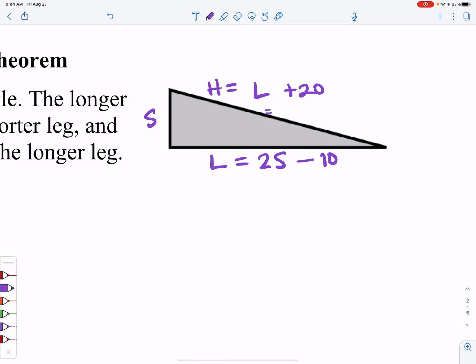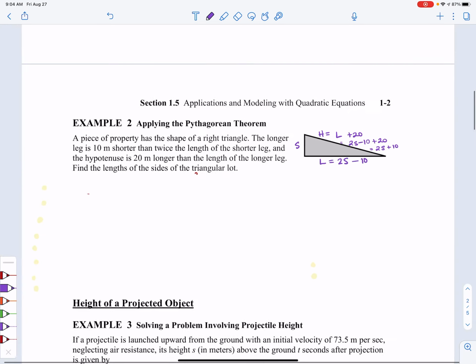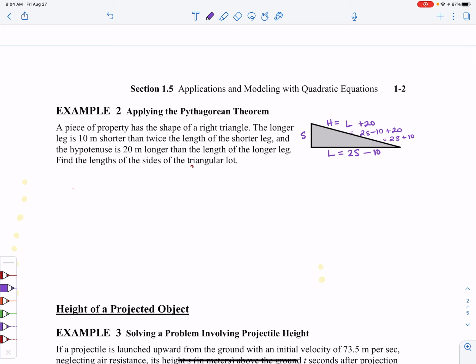So let's substitute L with 2S minus 10. And then let's go ahead and copy the plus 20 that was already there. And to clean that up, that's going to be equals 2S plus 10. So now my hypotenuse is 2S plus 10. So now that I've got everything that I need for my picture, let's go ahead and use the Pythagorean theorem. So the first thing here is leg squared plus leg squared. So you notice I've got my long leg squared plus my short leg squared is equal to my hypotenuse squared.